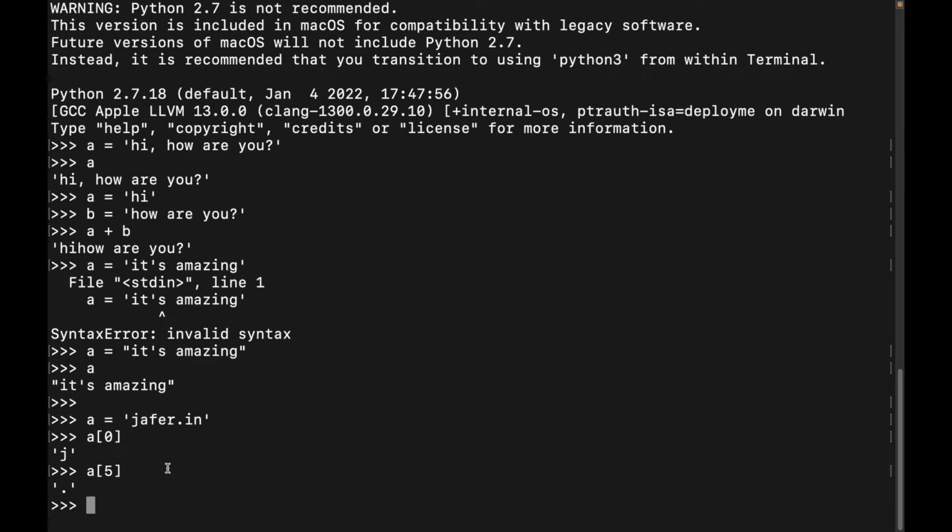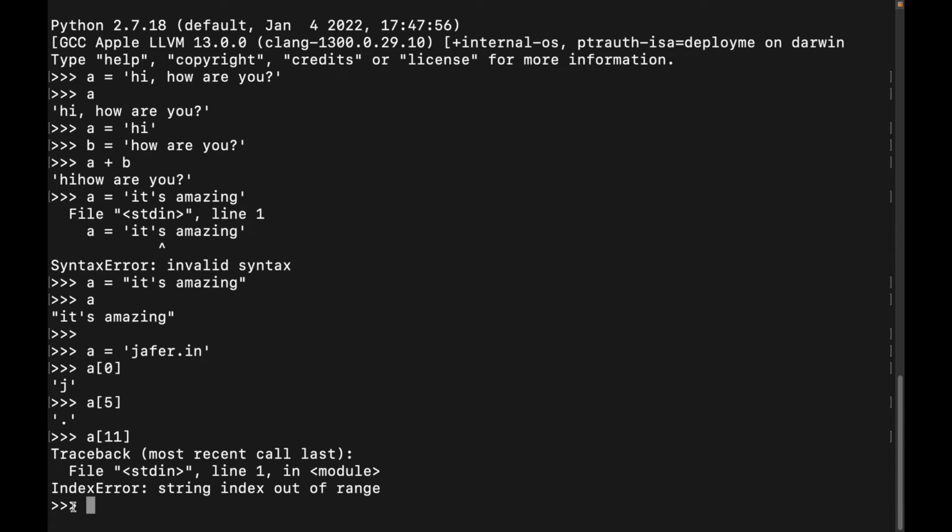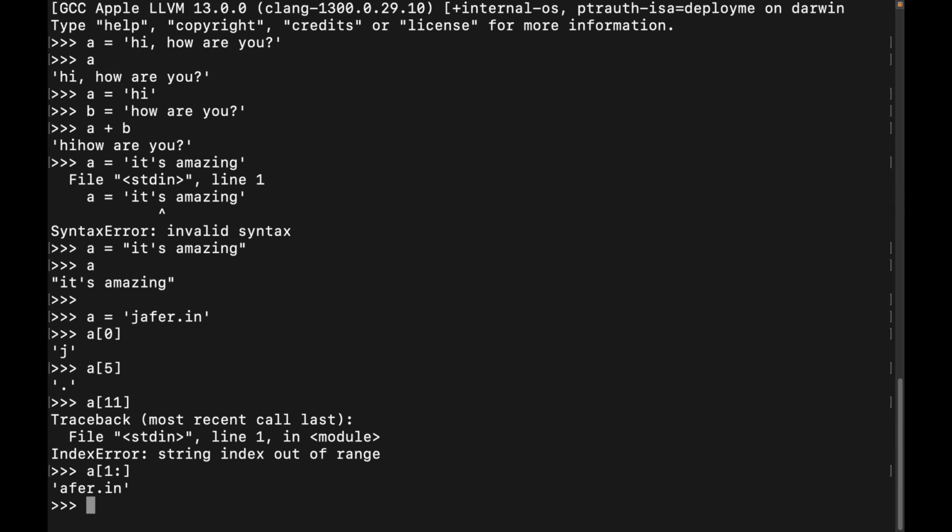Now let's try to call A of 11. See, it's telling that indexing error because the total index count is only 7 and I'm trying to call 11. So that is not possible. And now there are a few more indexing options that we would also see. Let's say A of 1 and I'm going to keep a colon.